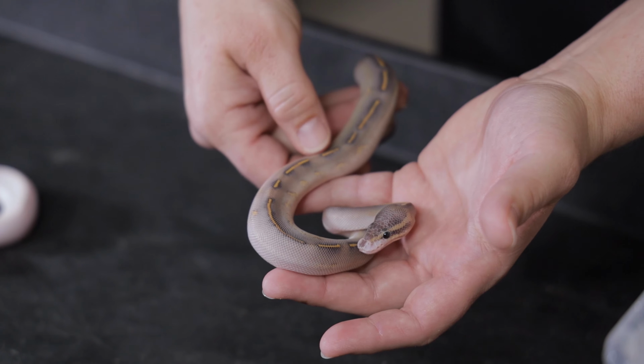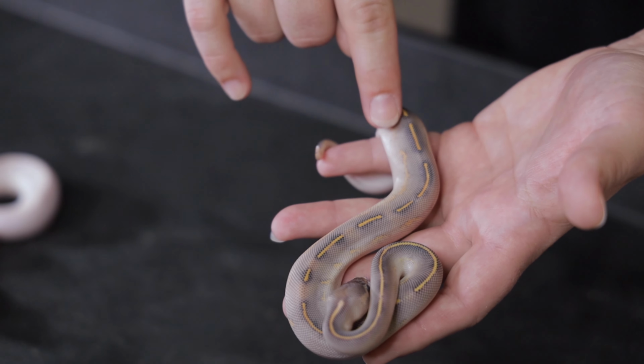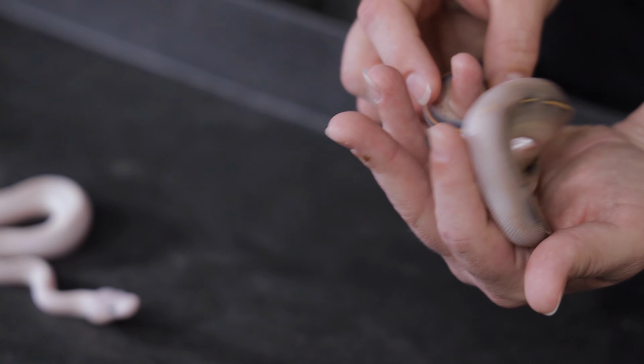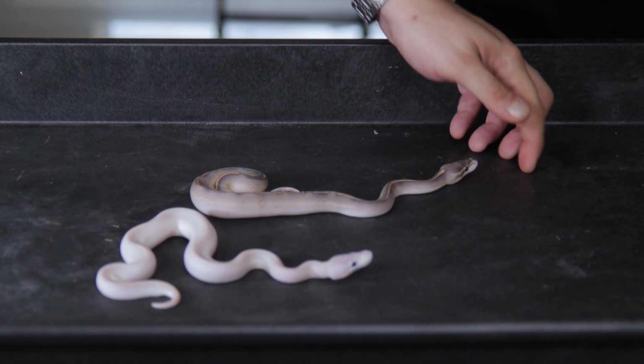That's what they look like out of the egg after the first shed. They just look like a dark highway with a black pastel, so it's got this darkness through here that a regular highway wouldn't have. A nice contrast. Then when you see them age, they just don't stop changing colors. Very pretty, yes. Yeah, it's just beautiful. I love highways.